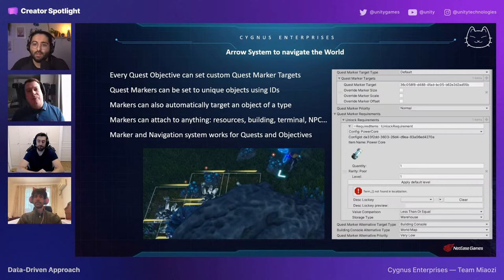And we can either point to a specific object by giving a unique reference ID, so if you really need to go to a specific location, or we can just say, if you need to gather resources, for example, highlight the closest mineral ores, or highlight the closest building of this type, or highlight a certain NPC because, you know, they can walk all over the place. They're not always static. So that's why we added this system.